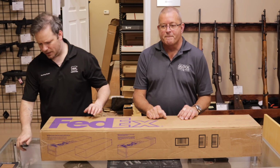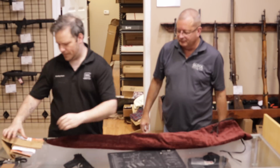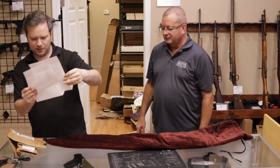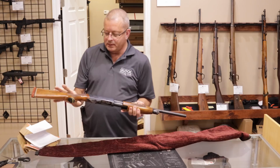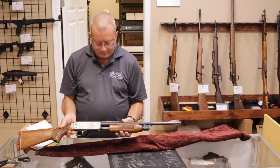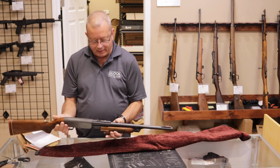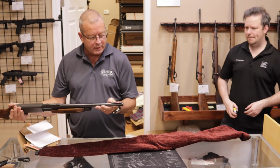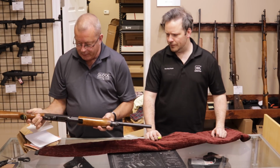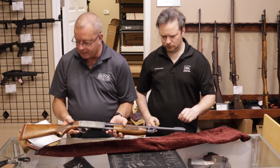Okay, last up is yet another one from the same customer in Texas. So that's the Winchester 1300 label. This is the famous Ithaca Deer Slayer. It was one of the early shotguns that was designed specifically for deer hunting. It has the adjustable rear sight. I'm not sure that the fiber optic is OEM, but it was a shotgun that was put out by Ithaca as a hunting gun.